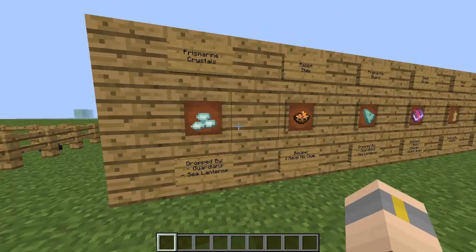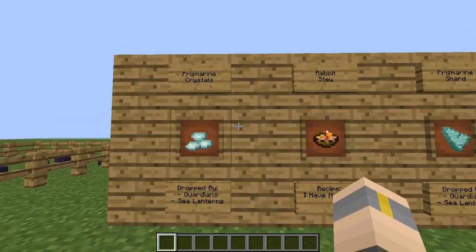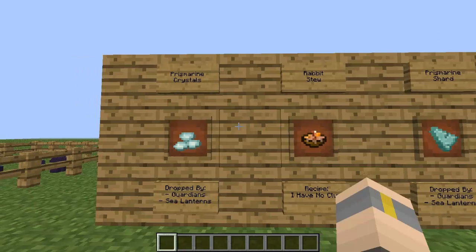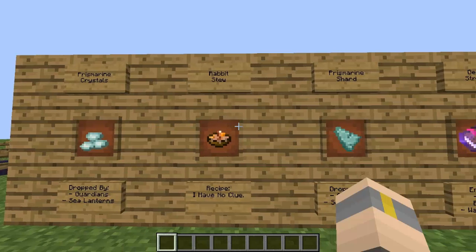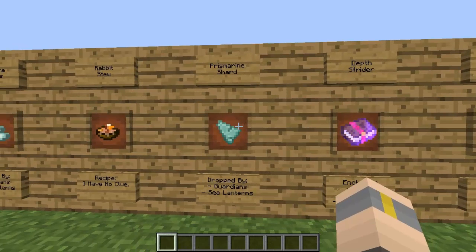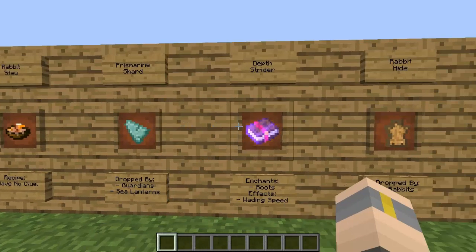So anyway, now I'll move on to the items. First of all, we've got the prismarine crystals, which are dropped by guardians and sea lanterns when you break them. Rabbit stew, and I didn't figure out how to make rabbit stew, so if you could tell me, I'll put it in the description. The prismarine shard, which is dropped by guardians and sea lanterns, once again.